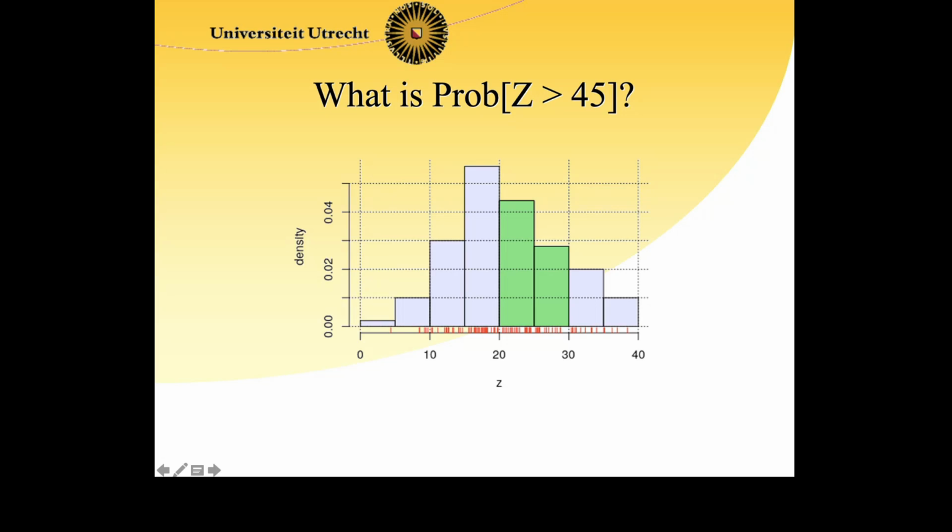And what you see now is, okay, we could actually calculate the probability that Z would be between 20 and 30 by adding up the areas underneath the histogram. But what if I would ask you, okay, what's the probability that Z is larger than 45? Then we would be in trouble because we don't have that in the data set. Does that mean that the probability is 0, that no data larger than 45 can occur? No, of course not. Obviously, it could be that these values do exist, but they just haven't been sampled yet.